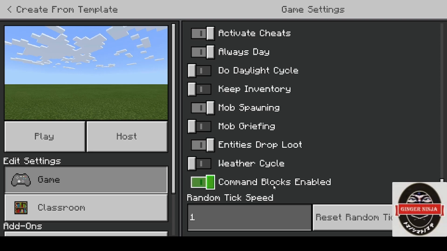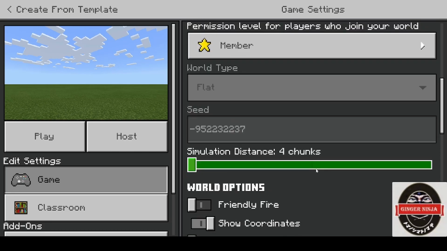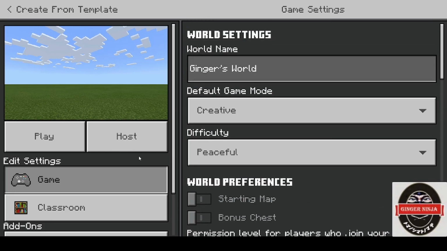Command blocks. Now this, again, is just like the active cheats. It's a useful tool for your higher level students who have a higher base knowledge surrounding Minecraft. And it'll be really good for them as they can make use of it to make some pretty amazing things if they have the knowledge base. So definitely leave that on. And on the flip side, for someone who's less experienced, they won't know what to do with it, so it won't make a difference in the end. So that's why I recommend leaving command blocks on. Random tick speed is basically how fast things run in the game. Now, that is what I recommend for your settings for a new world for your students.